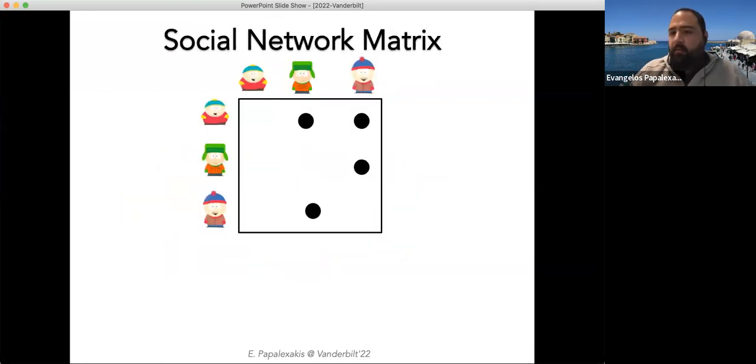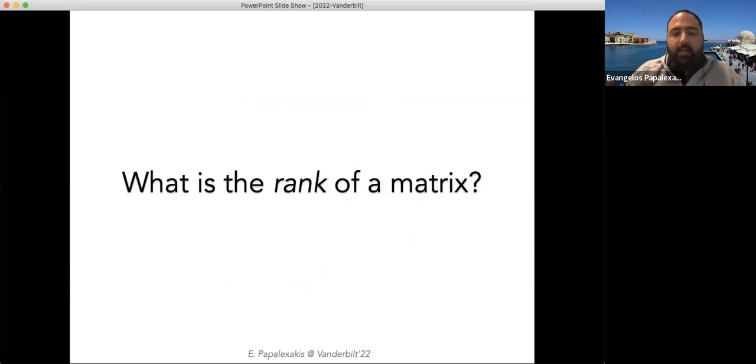Now, if we were to start modeling it from an algebraic perspective, the first thing one could do is see that any graph can be represented as a matrix. We can have an adjacency matrix that could be binary, could be weighted, could represent any kind of way in which those people are connected. And doing that, we need to bring back a notion from our linear algebra, which has to do with a rank. Even though this may sound a little disconnected or scary, the notion of a rank.